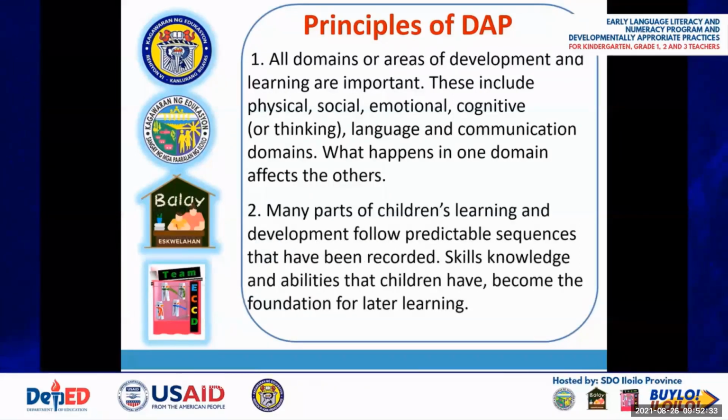The second one is many parts of children's learning and development follow predictable sequences, as what I have said a while ago, that have been recorded. Skills, knowledge, and abilities that children have become the foundation of later learning. So the developmentally appropriate practices make sure that the curriculum is anchored to the stages of child's development.